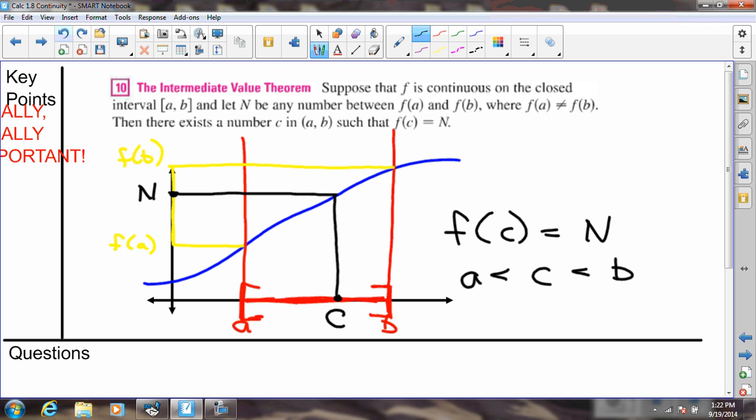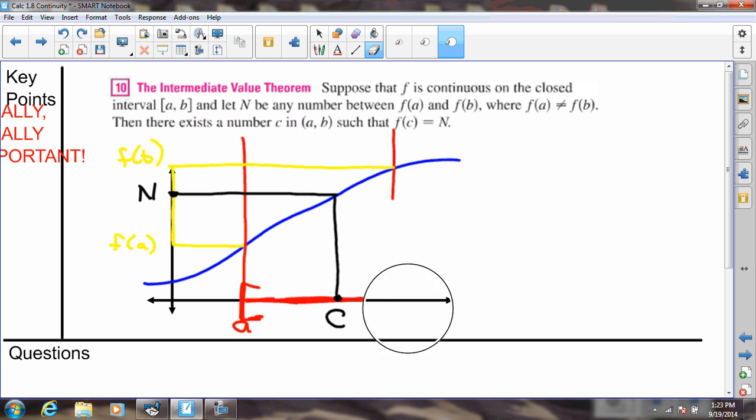Where this gets to be very beneficial is it's just a way of guaranteeing if we have a continuous function and then we have y values at two different heights. If you pick a number in between the two y values, you are guaranteed there will be an x value that will give you the y value you want, and more specifically, that x value has to fit within a particular range on the x-axis. Where this gets to be very, very beneficial is with roots.